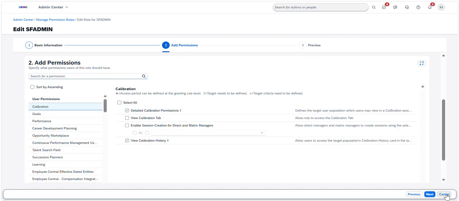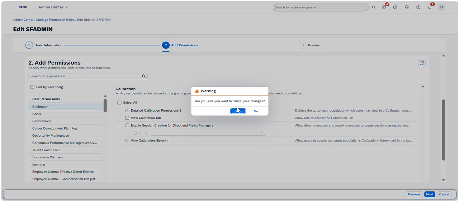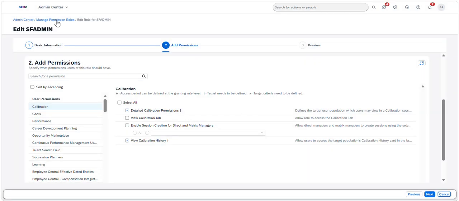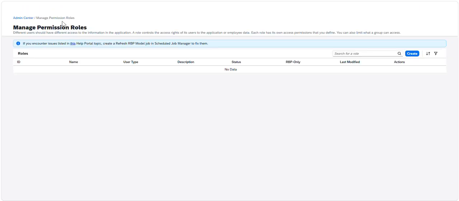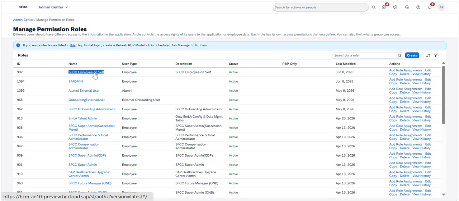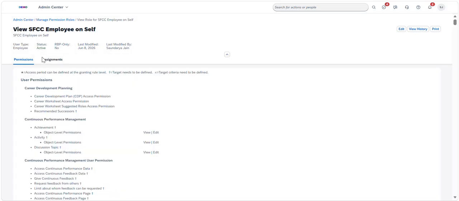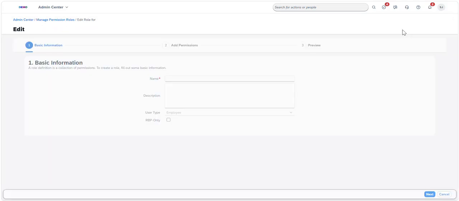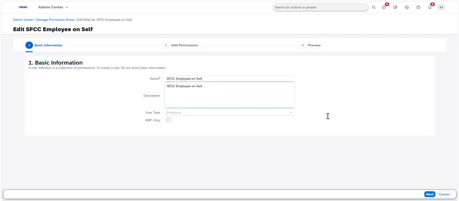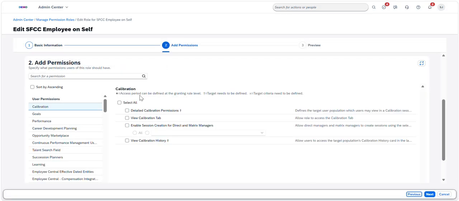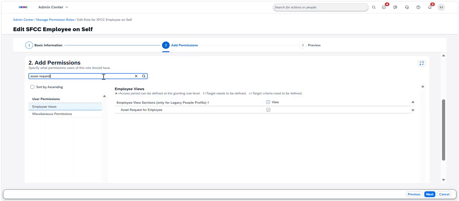Also, if you have to now see it at the profile of the employee in the people profile, then you have to select the role as the employee on self or employee self-service, whatever is there for your organization. So here it is employee on self. Here as well, you can select asset request.